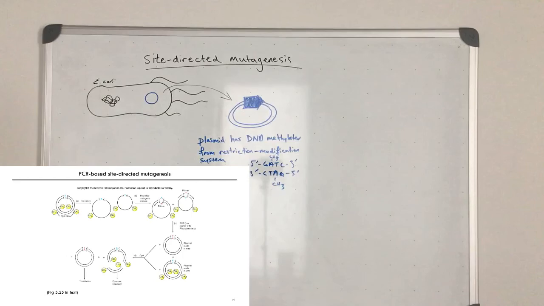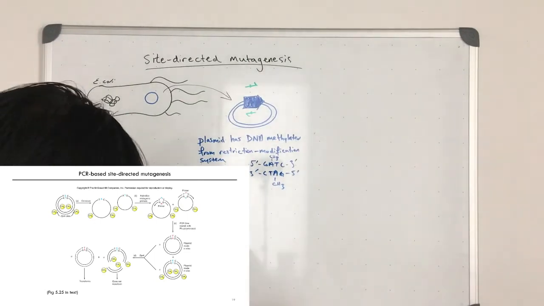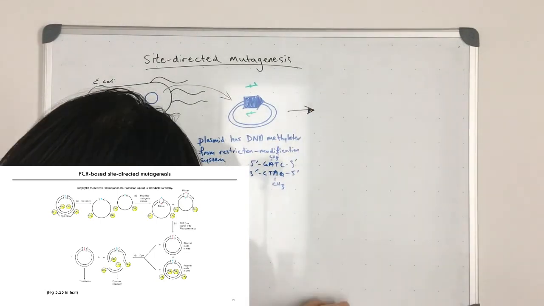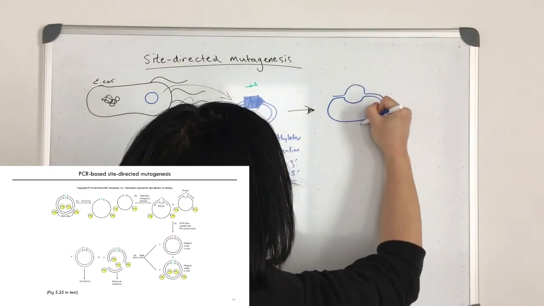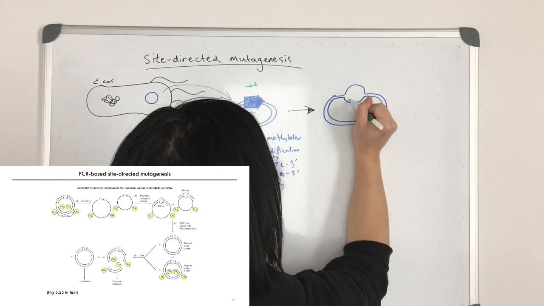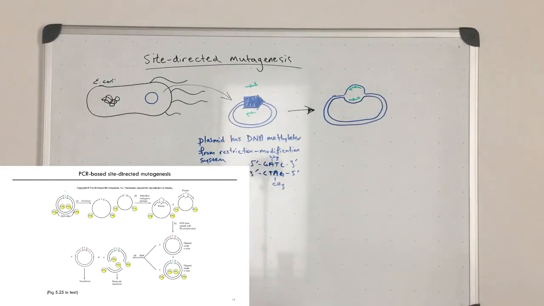So you isolate that double-stranded plasmid, and let's say this is the gene that you want to mutate. If you have mutagenic primers that, except for the bases that you want to substitute, are complementary to a sequence, some region where you want to introduce your mutation, you can carry out PCR to copy the entire sequence of the plasmid except for the bases you substituted on the primer. In the example from your textbook, the codon for a tyrosine, TAC, is substituted with a codon for phenylalanine, TTC, that is encoded on the primers. So you have these two primers that are complementary to this region of the gene, with the exception of the mutation in the middle.